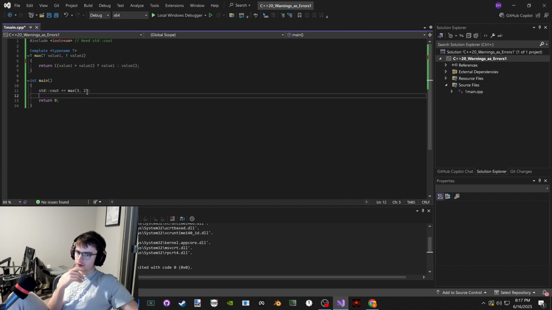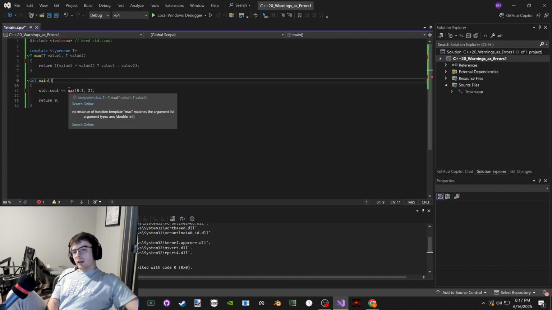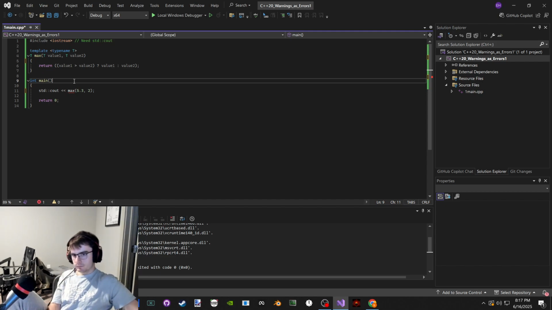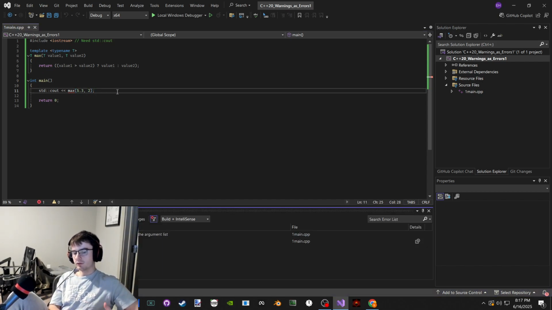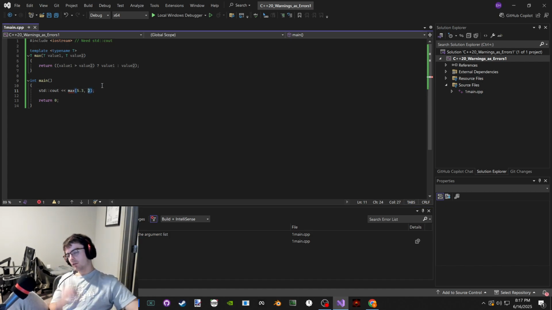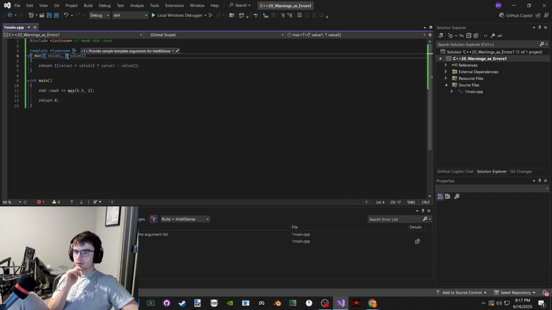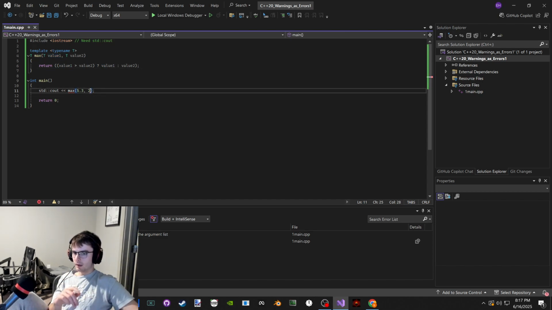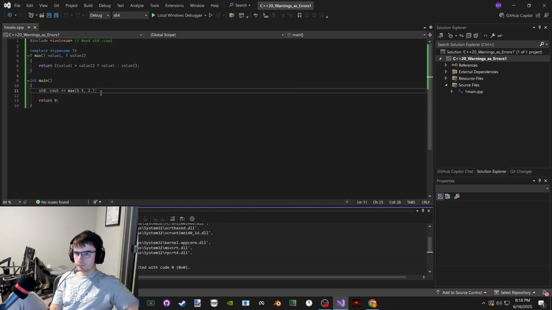Or I could void print max, or I could just do this. And in this case, oh, the point is that these two types are different. So it's not going to just implicitly convert, it's actually going to flag and say, hey, your template says that these two values must be the same type. I'm not going to just convert it to that. So if you have a template, implicit conversions, it looks like they're not being done for it. Yeah, it makes sense. What if we say 2 point, which goes to 2.0, it's a double. Cool.